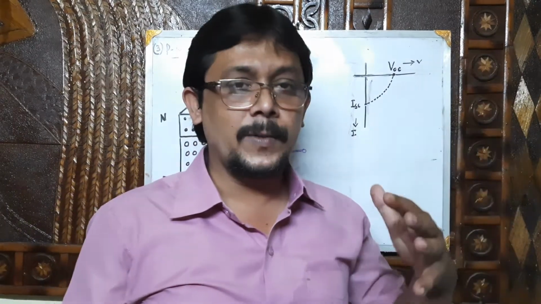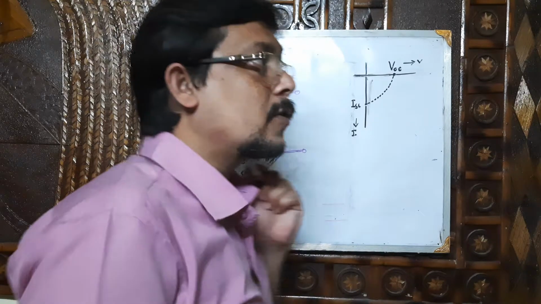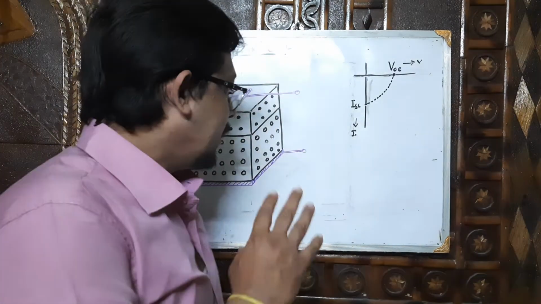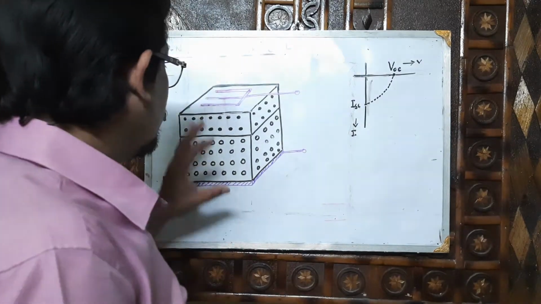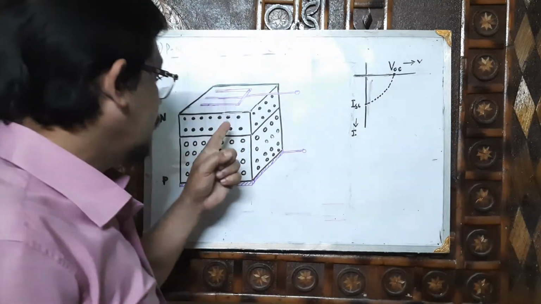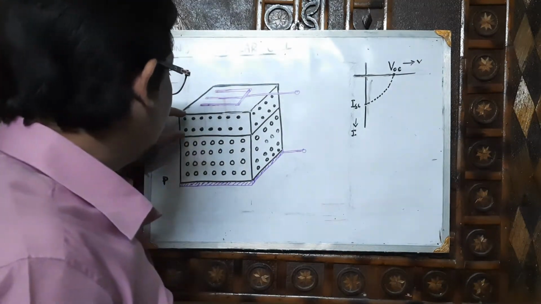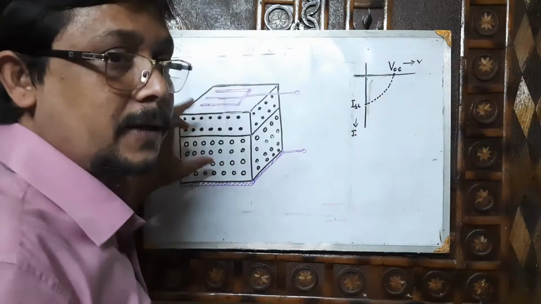So with the help of sunlight we can produce electricity, but this solar cell is also made from the PN junction. So our topic today is the PN junction as the solar cell. Now let me give some idea of what a solar cell is and how we make it. Actually, a solar cell is a PN junction diode. This figure shows it, but the difference is that here the N crystal is very thin and the P crystal is very thick.